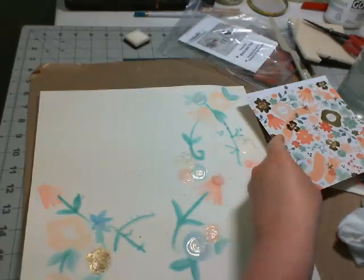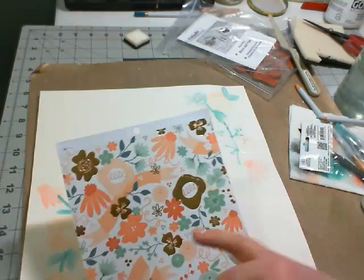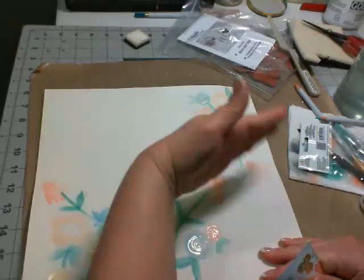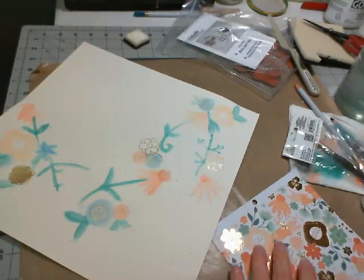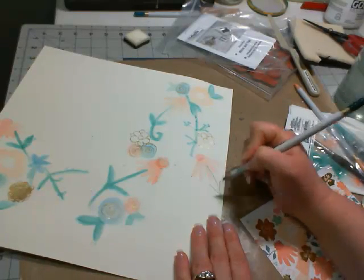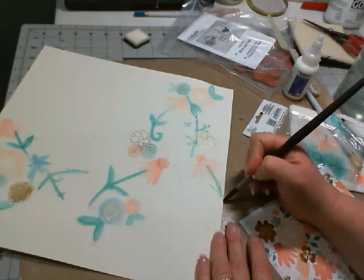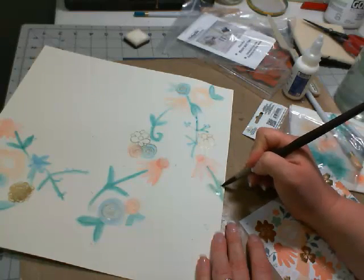Another thing that I'm seeing on here, well, I don't want to go back and do it. I may come back and add some of these little dots in gold foil. But see these little squiggles and stuff like that? We'll do those at the end after we know that everything is in place like we want it to be. Okay? So everybody fun so far? You liking it? Oh, we got to put our stem back on our flower here. We had to wait on that one, remember? So I'm just going to draw that out and then maybe come back up this way and this way. And then take this water brush here and then just drag some water down on this. And then drag it out this way. Here.